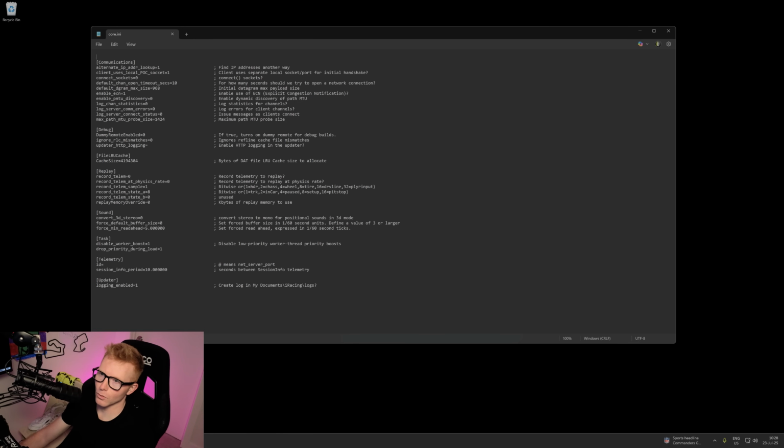But if we open up core, similar to camera, not a file you should ever really need to edit. Feel free to have a bit of a read through, but it's governing things like how the communications work for iRacing. It's got some debug sections. It talks about specific settings around the sound and how the worker boosts work from a CPU perspective. So unless you're being guided to go into this file by, say, someone like an iRacing support person, there shouldn't ever be a need to edit this. So probably one just to leave alone, but feel free to open it, have a look and see some of the settings that are in here.